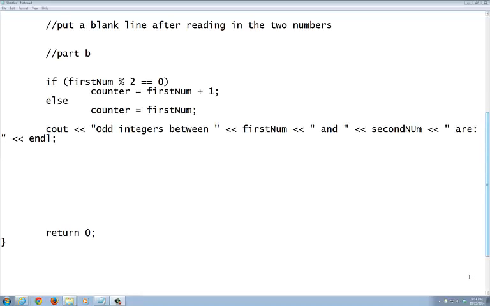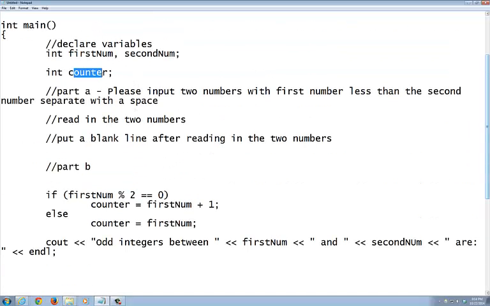So this is chapter 5, number 8, part 3, or C, however you want to call this. So we figure out of the first number if it's an odd or an even. We set it to a counter. We've got to have a counter up here. And you're going to read in the counter, and you're going to figure out if it's going to be counting starting with an odd or an even number.